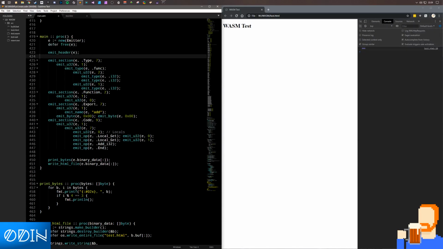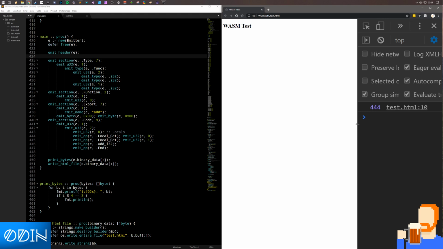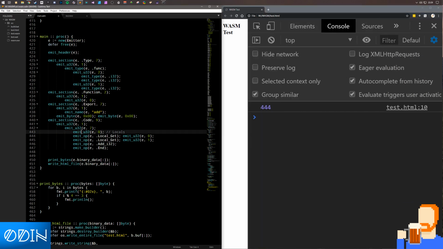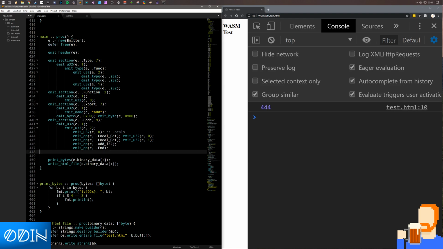So now in each WASM thing, I'll make this bigger so you can see the output, because I don't actually care about the rest. This is just all I care about at the moment. Each of them are split into sections, and each section is pretty much a byte followed by a length of how many bytes are actually for that section. That is actually measured as a U32, but it can be any length. And then there's different sections. So in this case, we have a type section, a function section, an export section, and a code section. So pretty simple. That's all we need.